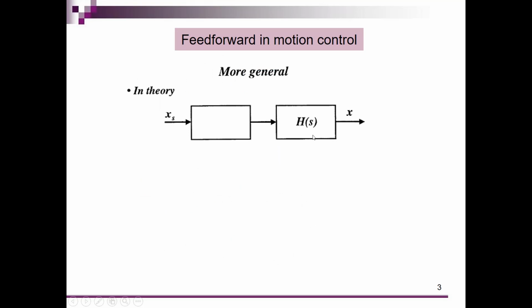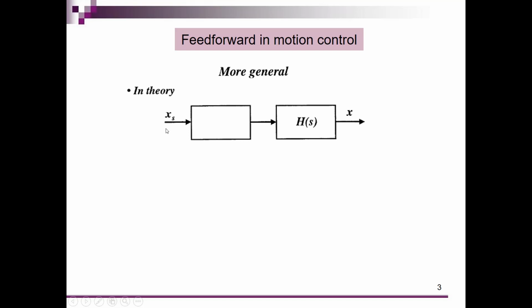Let's say we have that system H over here, and the output of that system is a position X. And the input of my system could be, for instance, a force. So when this is a mass, that force yields a position over here. And suppose we want to add in software a block in front of that system in order to achieve the following: that the output of my system, the position X, is equal to a set point over here.